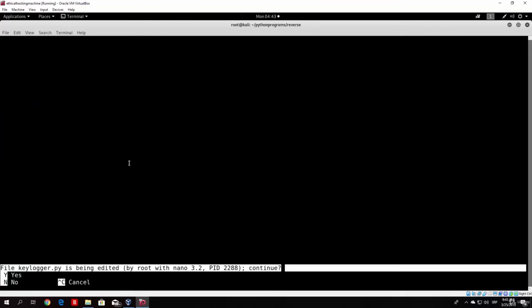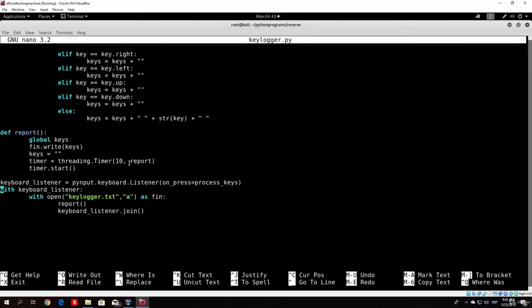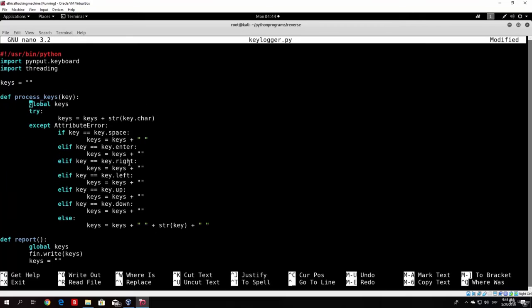So nano keylogger.py. Right here, what we want to actually do is, for example, instead of opening the file right here, let us open it in our process keys function. So we go this one back, and instead of actually doing this, let's actually write something like this. So right here, we do not want this, we do not want to print, so let us remove that.